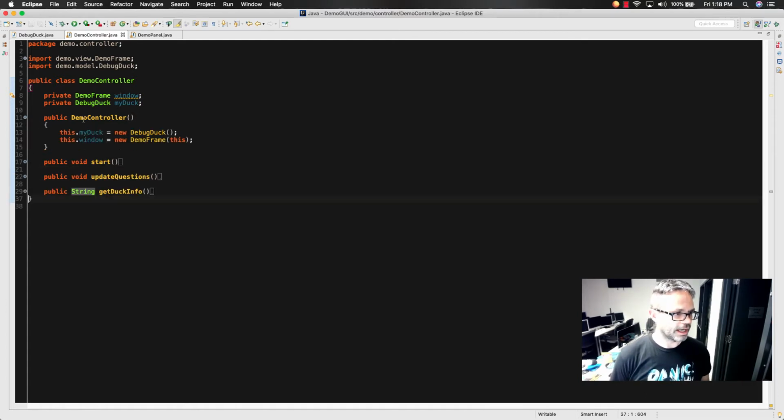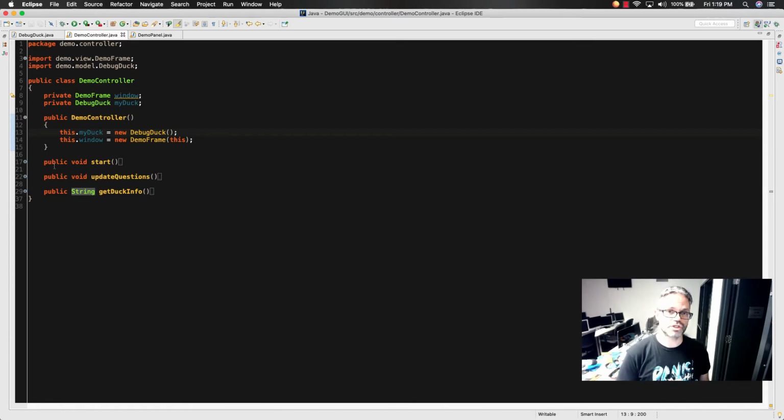Inside my constructor, I need to make sure I initialize that data member. Now, this is one of the key things we really want to watch when we're working with a model view controller paradigm, especially when we're interacting with that model and that GUI: we want to make sure that we always initialize our data members first before we do anything inside the GUI, because if there's any data that needs sent from the controller off to the view when it first gets displayed, we want to make sure that's all initialized and handled appropriately. So that means all data members, like the model package or any data that's going to be used in the view, need to be initialized first before we actually get to the view itself. And so this.myDuck equals new DebugDuck needs to happen before I say this.window equals new DemoFrame, passing the reference to the controller, because I have to make sure it exists first before I send it off. So that's one great thing to recommend.